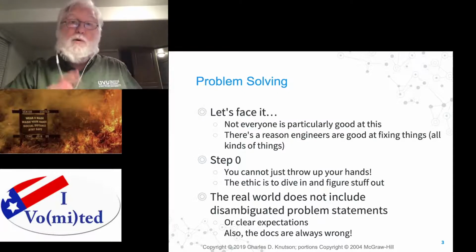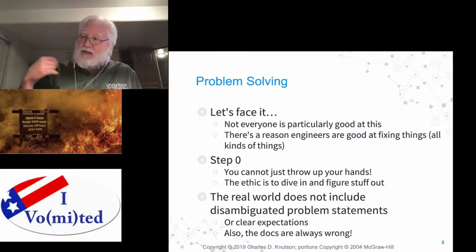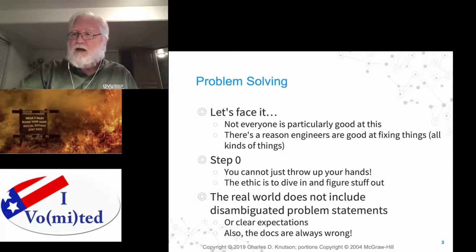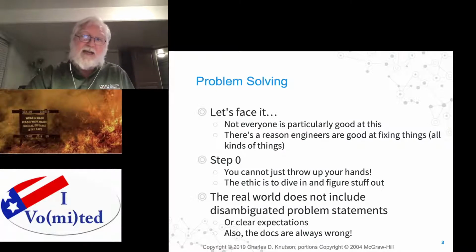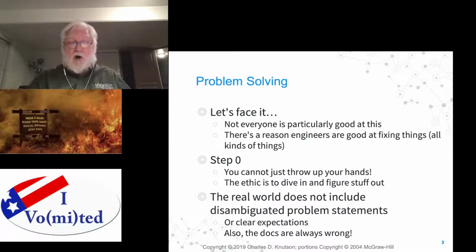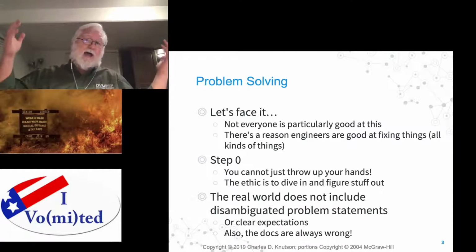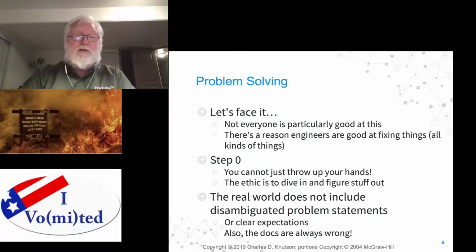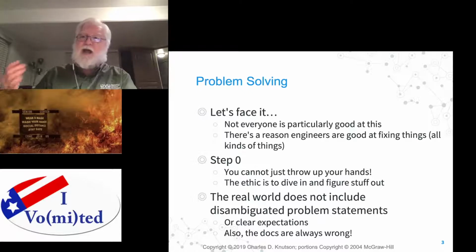Yeah. So the point being that the attitude of an engineer, you have to just be like, okay, you know how often the documentation doesn't actually match the system when you're working as a professional engineer? Like all the freaking time. And if you throw up your hands, you have to be like, okay, I don't know the answer.